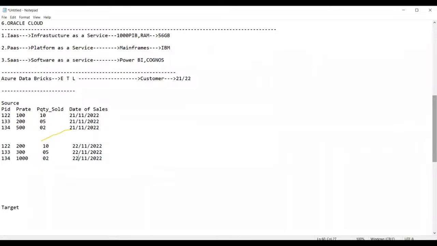Can you tell me, guys? Yes, a difference is there, sir. How can you say? Just by looking into the data. Am I right or not? Just by looking into the data, you can say there is a difference.